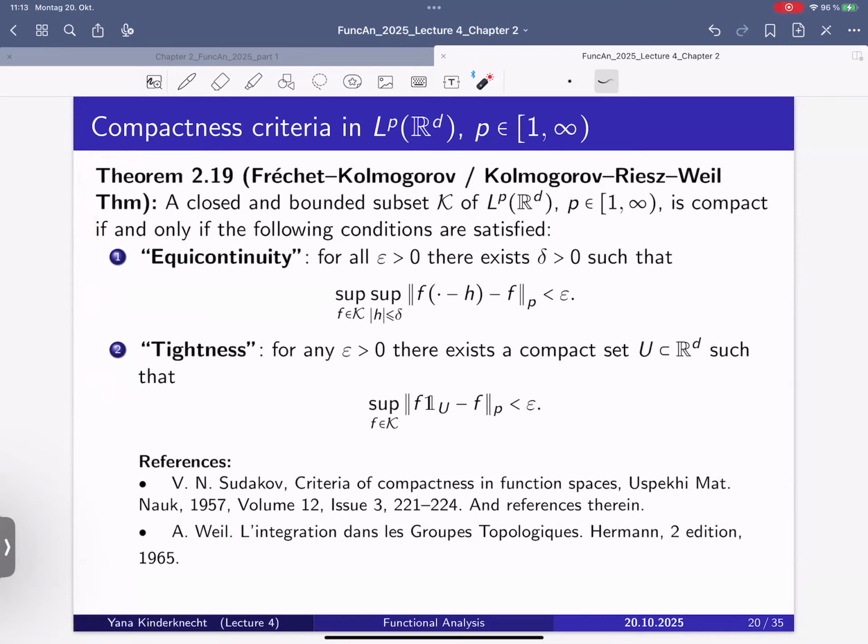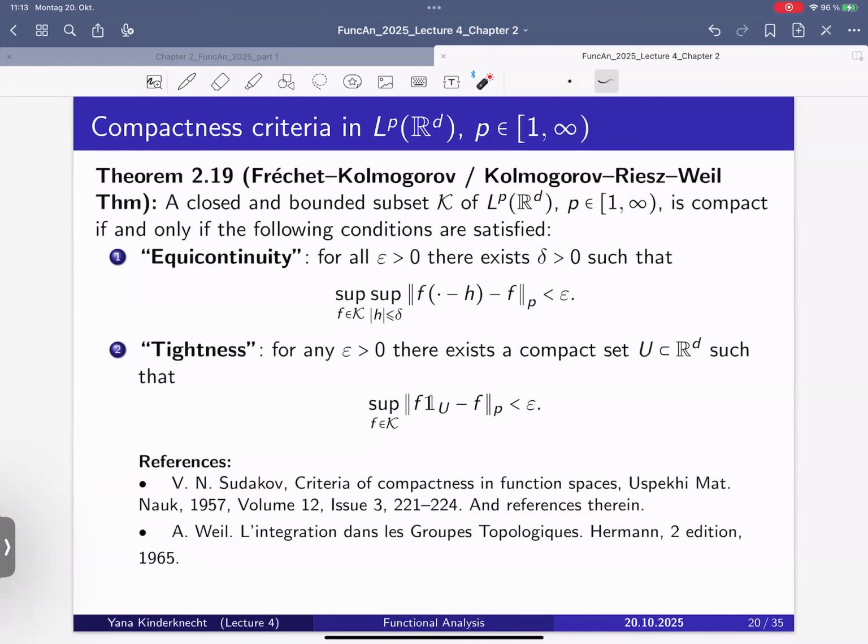So what kind of conditions are needed to have a compactness criterion in function spaces? Now, what about the proof? Kolmogorov-Riesz-Weil. Weil, this is this publication. And in this paper of Sudakov, there are a lot of comments on the original result and some subsequent more advanced results in this direction. In particular, there is also a list of references containing the original publication of Kolmogorov and the original publication of Riesz. So you're welcome to look. This is freely available online, in English and in Russian, for the proofs and further references.